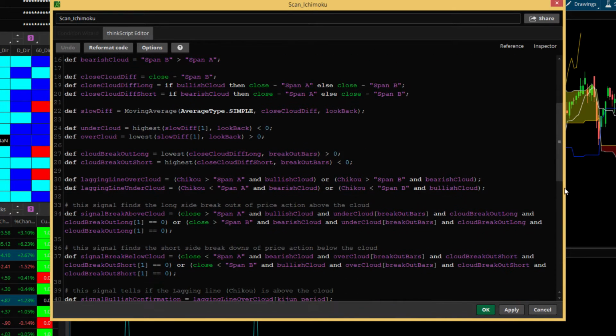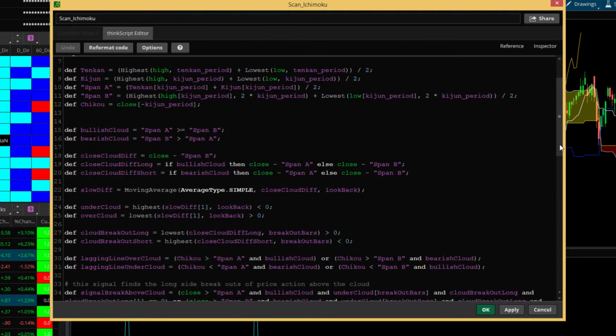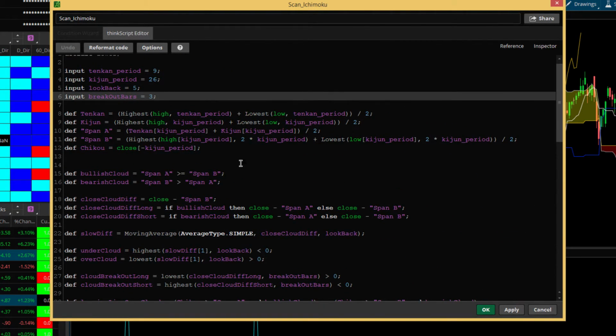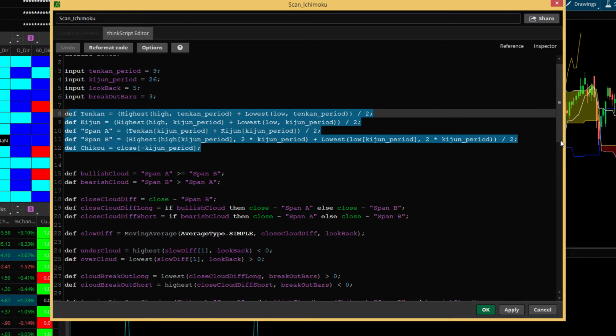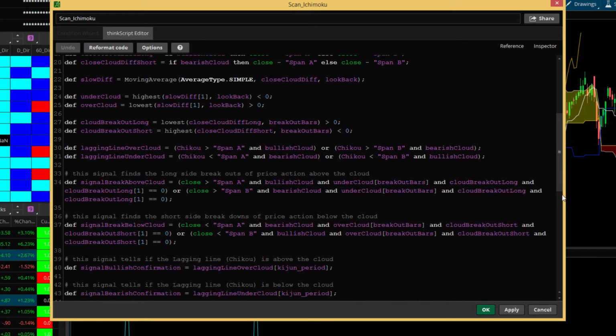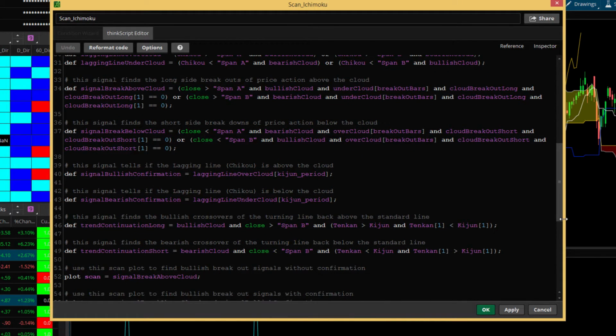So I won't bore you with all of this. There was quite a lot of code required for such a humble beginning. There's only half a dozen lines that make up the entire indicator. I certainly had to do an awful lot here to develop the signals and isolate them and eliminate the false signals and the noise and things like that.